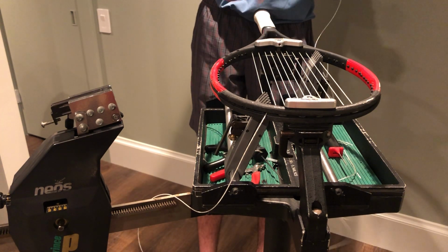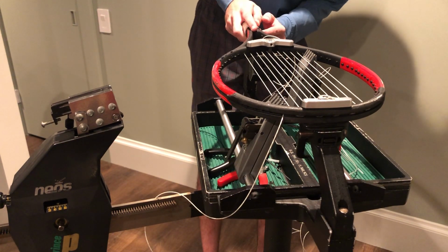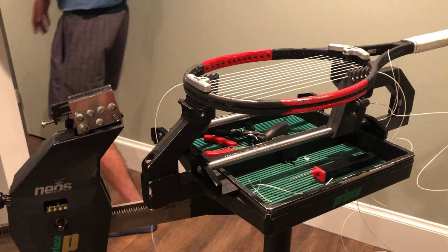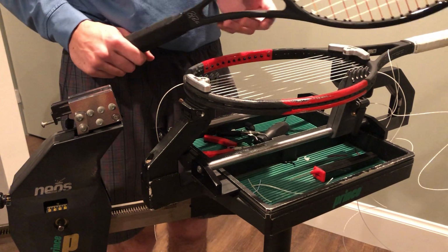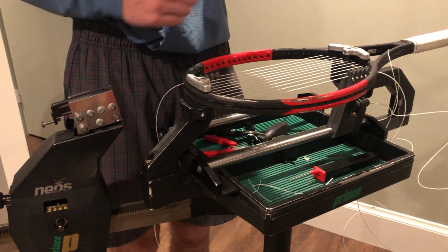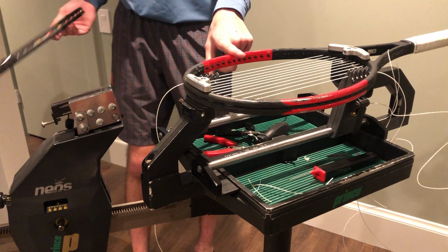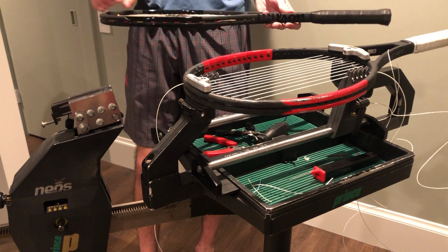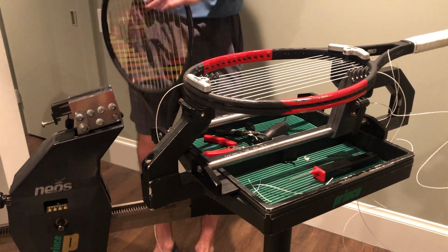you really want to be very careful about the exact model of your racket. If you know the year or two, that's great. So this is a Wilson Pro Staff 97. This is not the RF 97. That is the model of racket that Roger Federer plays with. It's a lot heavier, and I believe the stringing instructions for this racket are slightly different than they are for the regular 97. What's mostly different is the weight, because the RF 97, standing for Roger Federer, is significantly heavier than the regular 97.